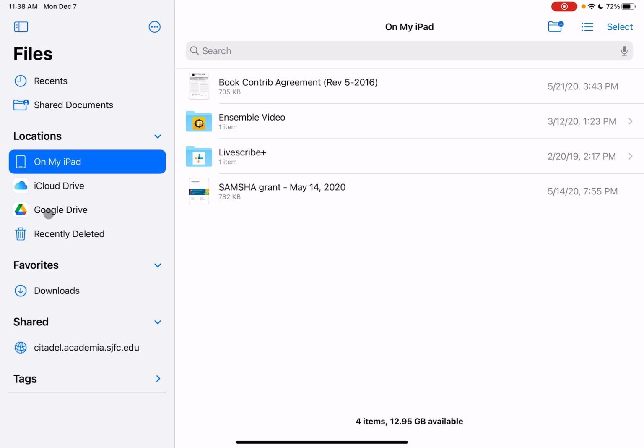Our best recommendation is to store as much as possible on Google Drive because it is associated with your Fisher account and it has unlimited storage. Storing on your iPad is fine, but remember that that information is then not backed up. So if you were to lose or break the iPad in some way, those files might be lost. And again, you only have a certain amount of storage on your iPad, so it's something you also want to think about storage space-wise, if that's the best place to store it.